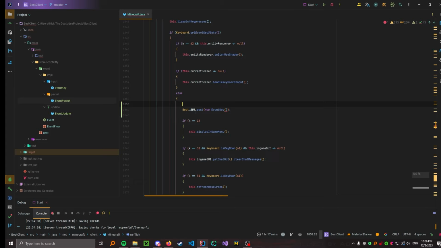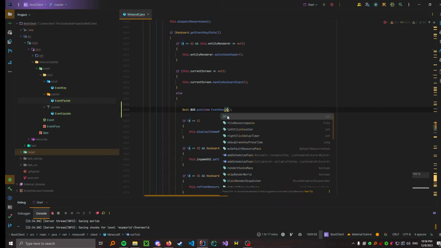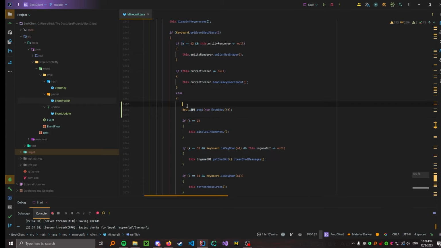I will explain in a later video how the event system works in detail, and we'll get an example, but for now just think of it as a magic thing where you can pass an event and it spits it out on the other end where you can modify the values that you pass in. And here we just want to pass in k, which is a key. And for good measure, I'm just gonna do edited client event.